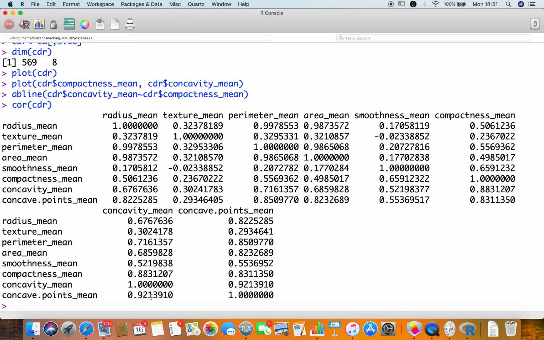If you know the concavity mean, you have a very good idea of what the concave points mean is, and you have a very good idea of what the compactness mean data is. So that might be useful if you're a medical researcher. Now, we don't know, because we don't know the first thing about what these variables represent. But extracting information like this from databases is what data analytics is all about. I just want to illustrate this kind of idea. When you're an engineer, folks, they might give you a database and you might do something like this. You might discover relationships between variables that nobody knew existed. And you might be able to save money and you'll be a superstar.